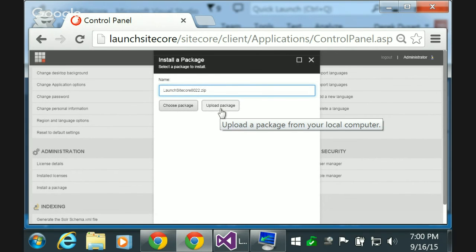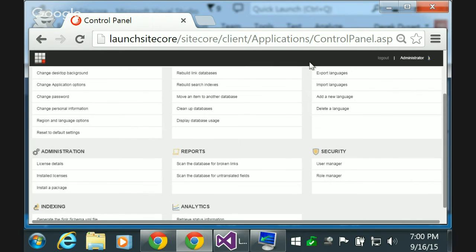Here you can upload it, and the package is just a zip file. If you ever crack it open, there's a very specific format in it that Sitecore uses to package all of its stuff. But you can install this. It'll lay down all the content for the site. It'll also lay down the files in the web root and allow you to look at the controller actions. There's a bunch of view renderings in there as well. It's a really great resource, and for me it was nice because I didn't have to come up with a demo site. Somebody's already done that. It's a really good demo site for Sitecore.